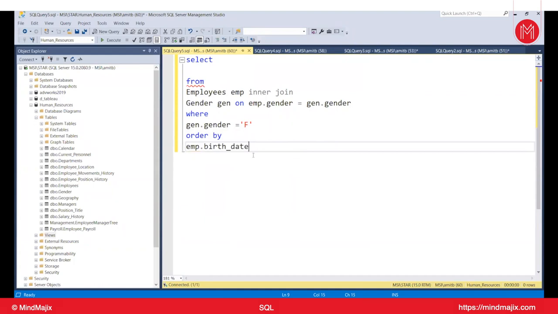Now that I have performed the join operation, defined the filter with the where clause, and performed the sort operation, it's time to define the columns which I want to select.